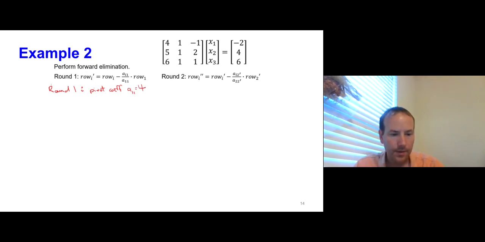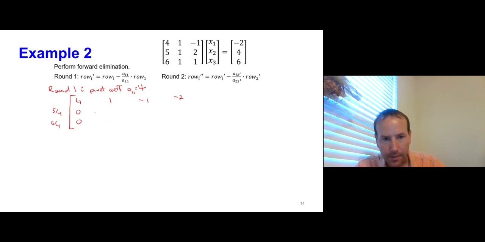Okay, and so I'm going to write out our first equation. 4, 1, minus 1, minus 2. And then we know that in forward elimination, these leading values are always going to be zeros, so we don't really need to calculate them. And I find it helpful to write out here a shorthand notation to help me keep track of the leading value divided by the pivot coefficient. So it helps me keep track of my terms.